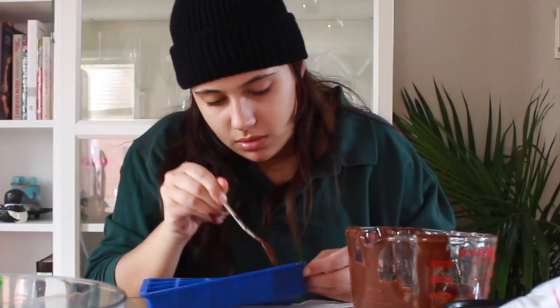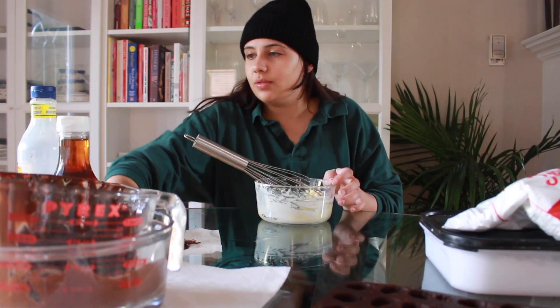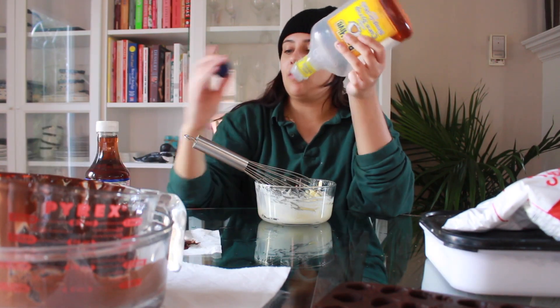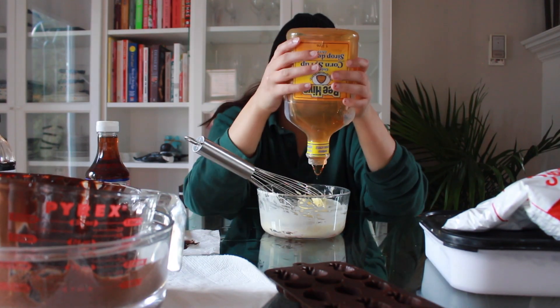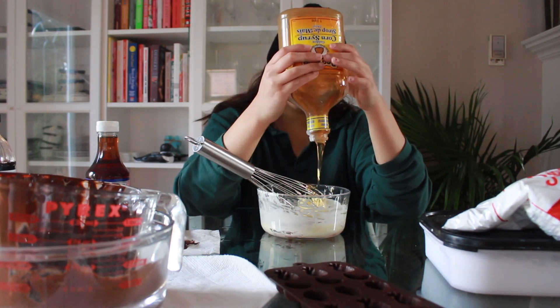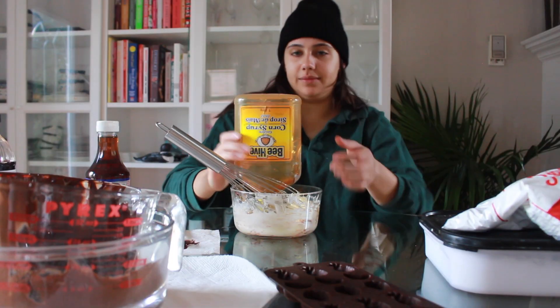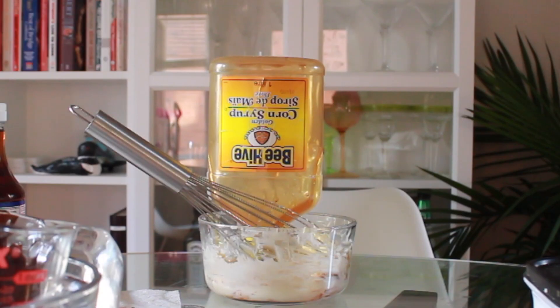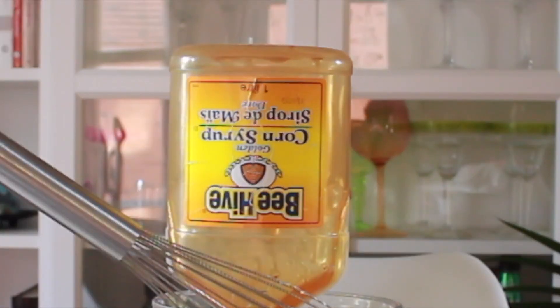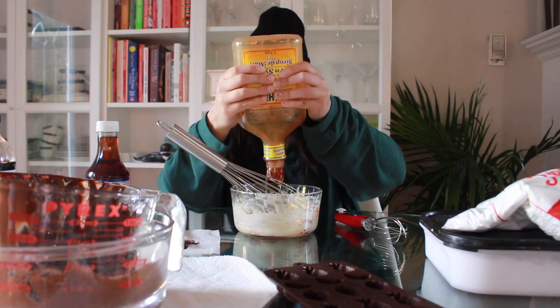I coated the back of my spoon and all my butter is stuck in my whisk. I don't really want to use more butter. Corn syrup has to be the worst thing for you. These are looking pretty dope. This isn't real vanilla. Nothing's happening — look how thick that is. This is what I would call viscous. Look at all that shit coming out now. I'm just gonna go like this. Where the fuck is my spatula for real? Who stole my fucking spatula?